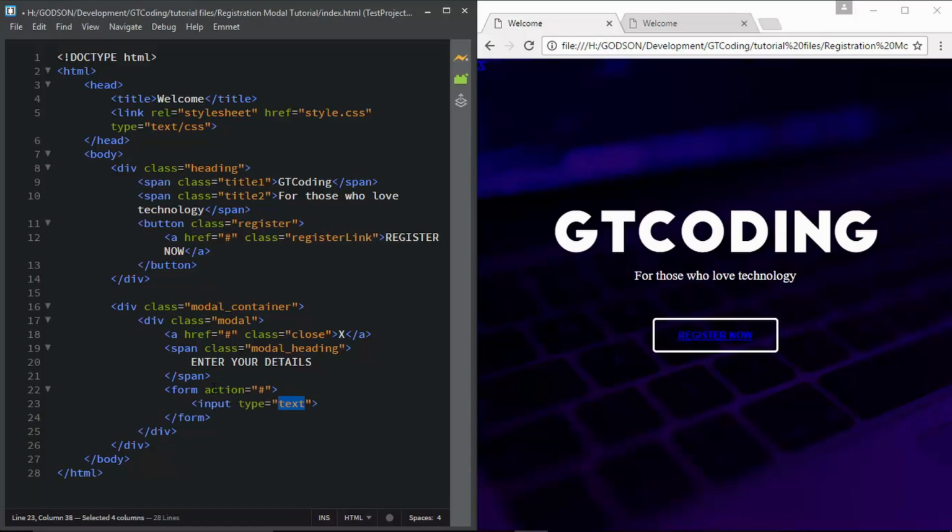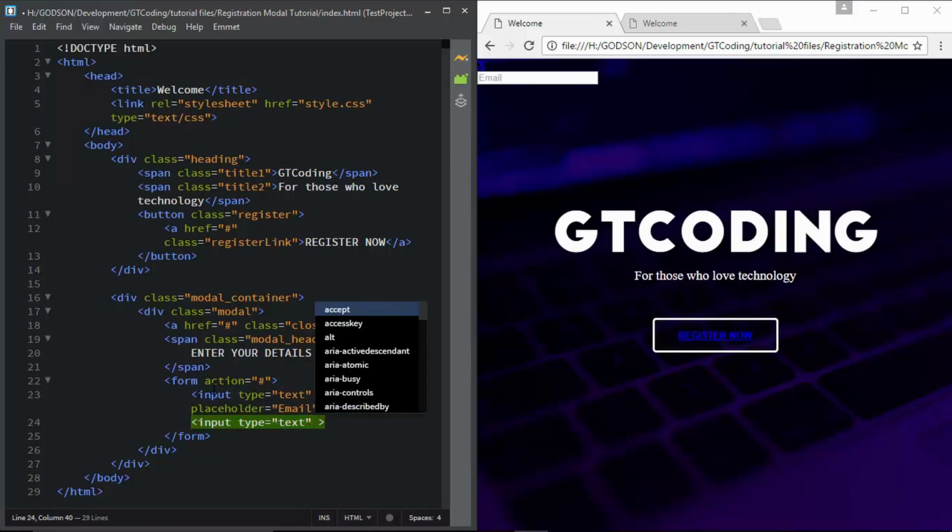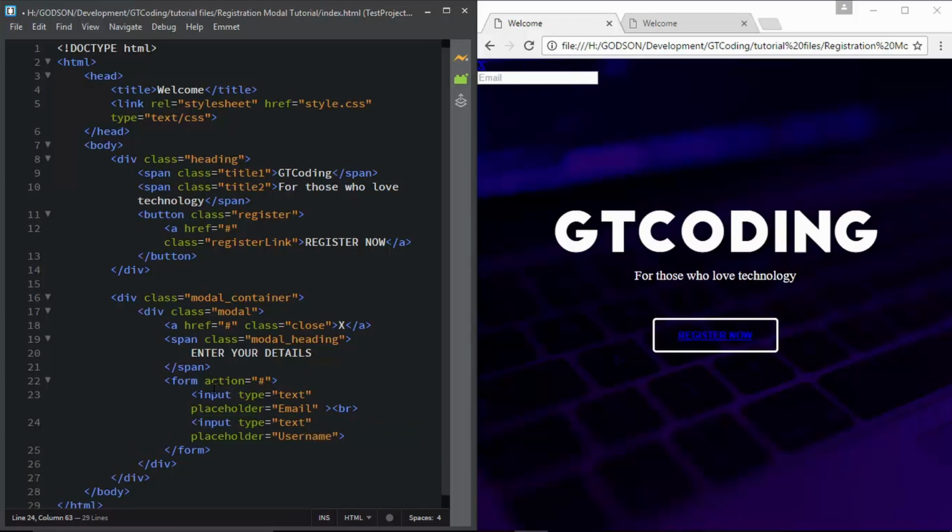The first one is of type text, and we will give it a placeholder of email, and then the next input is also of type text, and we will give it a placeholder of username.